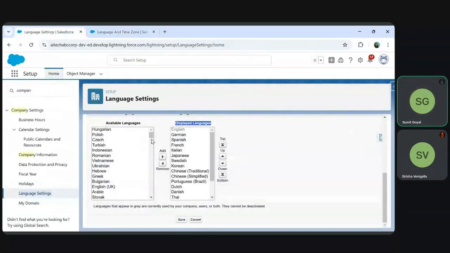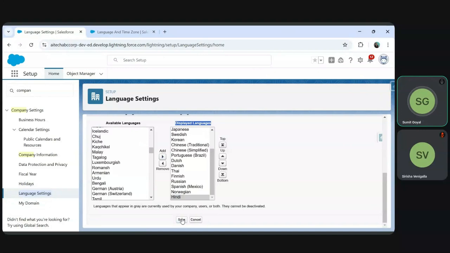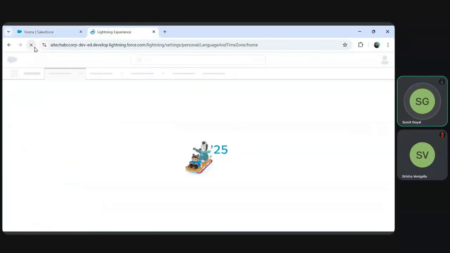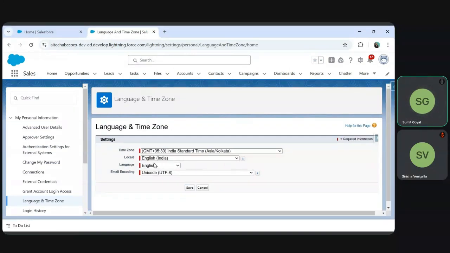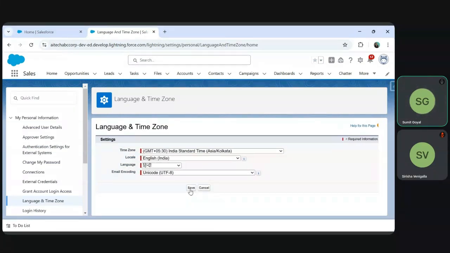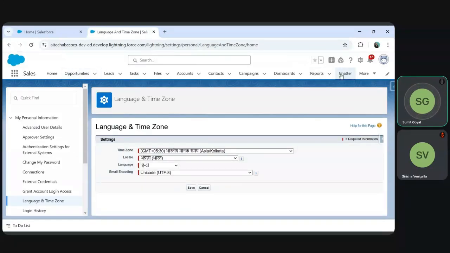But if I want to add some more languages, for example, see this, Hindi is there, Urdu is there, Bengali is there. If I want to add these languages, I can do that. Now, for example, I just add Hindi, save this, and when I refresh, I can see the Hindi language will be added here, see this. But the challenge is when I select Hindi and click save, no translations will be available, see this, not translated, because there will be no translation available for these languages.